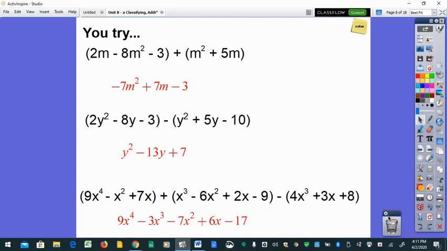So hopefully that got you started with some really solid vocabulary about naming polynomials and then just adding and subtracting. I guess the thing I want you to remember about that is when you're adding or subtracting, make sure you realize that the exponents don't change when you add or subtract. And when you're subtracting, make sure you subtract everybody that's in the group that follows the subtraction. Other than that, it's pretty easy peasy.